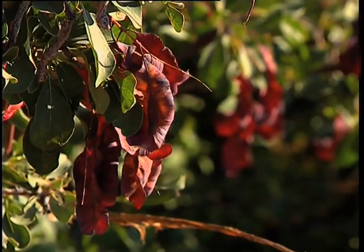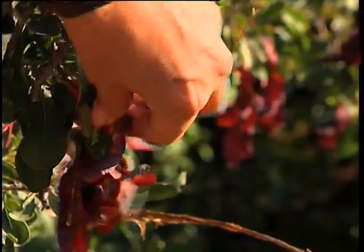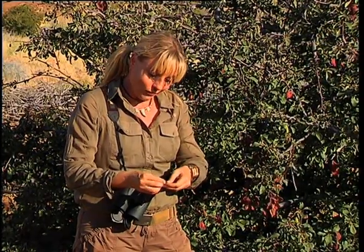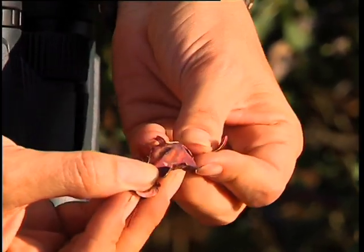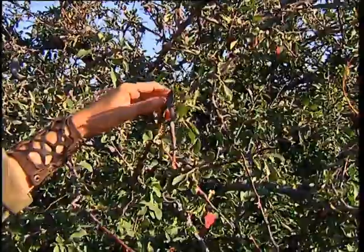From one Namibian wonder to the next: Terminalia prudiodes. This can be a bushy shrub or it can grow up to 15 metres in height, and it's highly sought after by rhino, who quite like chewing on it. You can identify it by its beautifully coloured plum seed pods. People like it too — they use these seeds to make a coffee-like drink. You roast the seed pod and voilà! Or you can eat them raw. It also has an incredibly hard wood that makes a wonderful knobkerrie or walking stick.